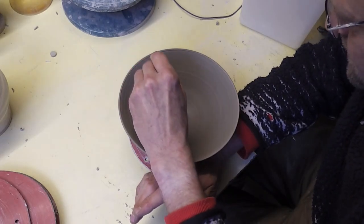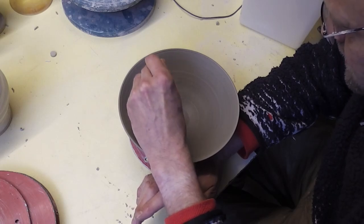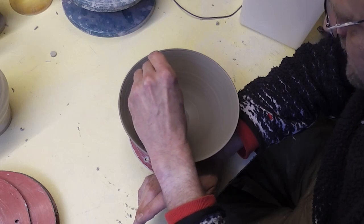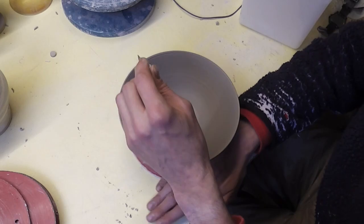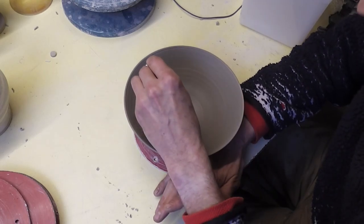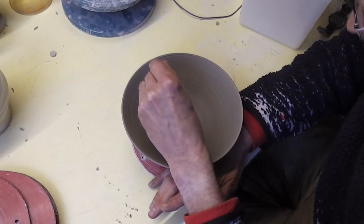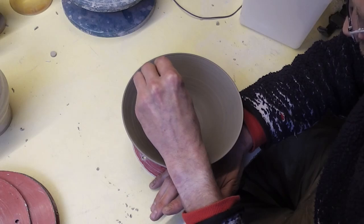So I'm just going to start off by cutting loads of little triangles out, moving it round just like that, but I'm going to do it all the way around. So like I say, it is a bit of a tedious task, but hopefully the end result should look quite good.